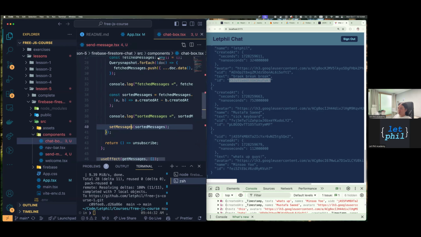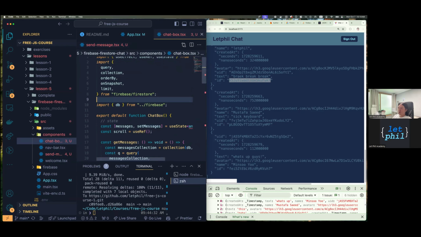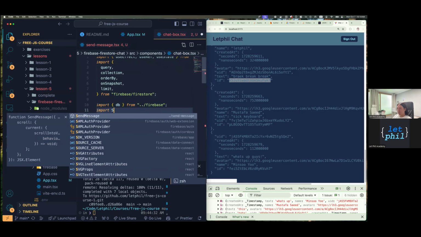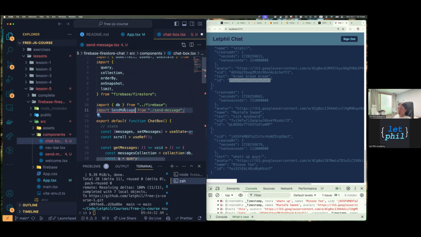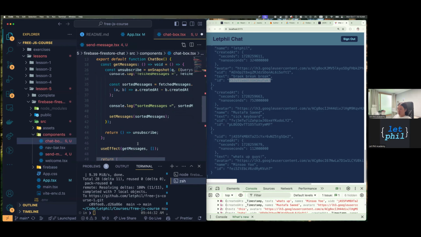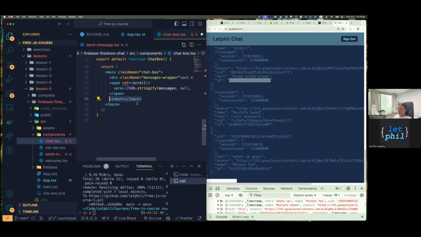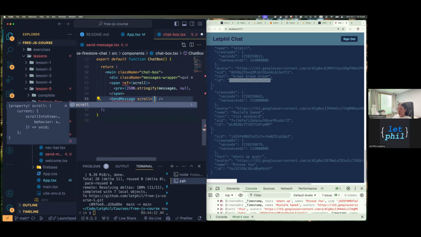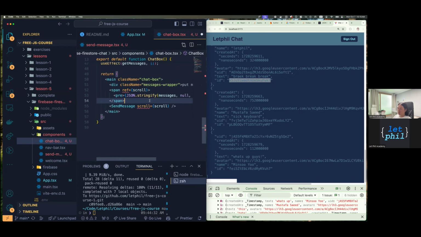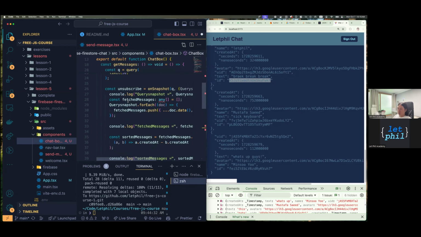And in the chat box, we'll just import it here. Import send message from send message. And instead of using the input here, we'll just add the send message here, like so. And then it said it needs scroll, because after we send something, it's going to send the ref to scroll down.